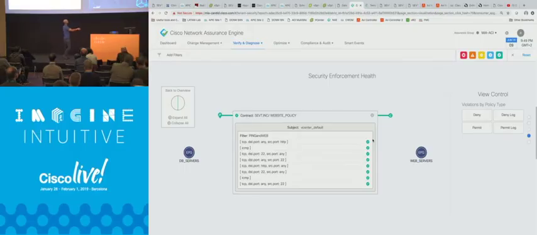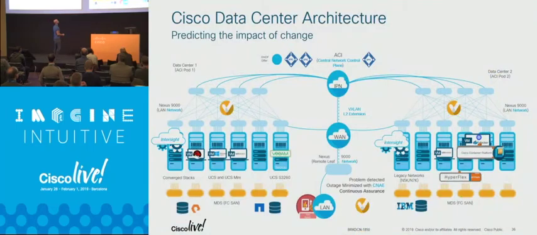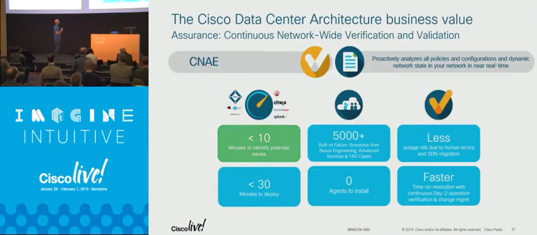So this is, by the way, as I said, VM only, right? Everything I'm going to talk about in the analytics layer is software only, with the exception of Tetration, that can be software plus hardware, right? All right. So that's exactly what we just did. So again, NAE, it includes ACI, but it's not only limited to ACI. We're opening more and more assurance to other brands and other functions.